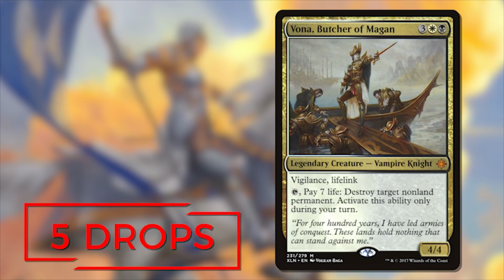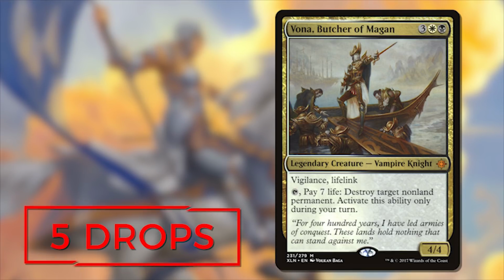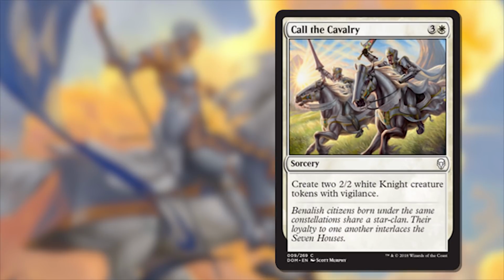But in case we can't get Aryel back on the field, here's another way that we can deal with some threats. The synergy and versatility of Vona just cannot be denied in a deck like this. We have 2 non-creature spells that help us get more knights on the board too. Call the Cavalry gets you 2 2/2 knights with vigilance for 4 mana. Now that's just a good deal, and then you can do with them as you wish.